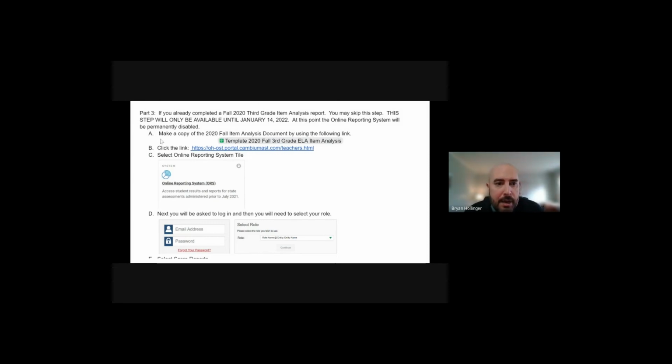All right. So there is a new template for that, or an old template, I should say. This was the 2020 template. If we click on this chip right here, we'll be able to click on that, and then that is going to have a tab for the 18 data, the 19 data, and the 2020 data. So I'll walk you through the online reporting system, how you pull that data out or copy that data out of there and put it in this. And then we're going to link this template that you just made a copy of into the new one, and then we'll have all of our information together there.